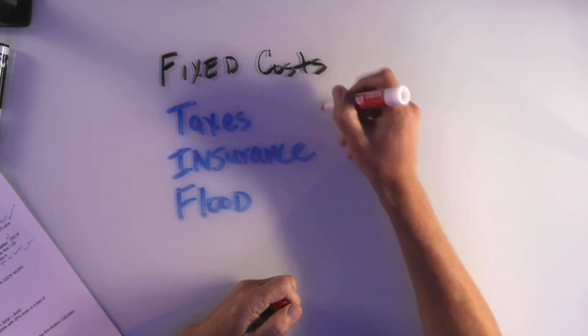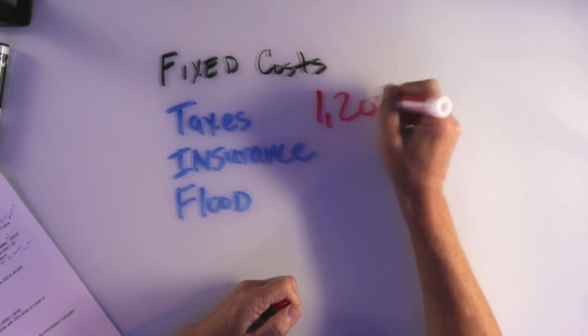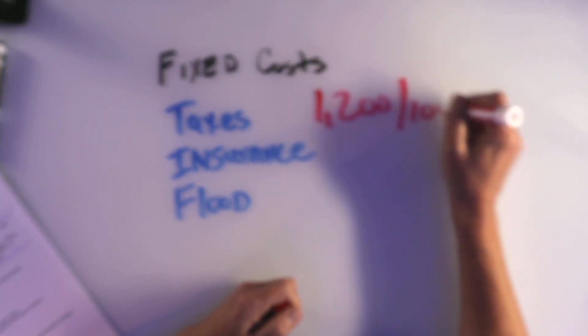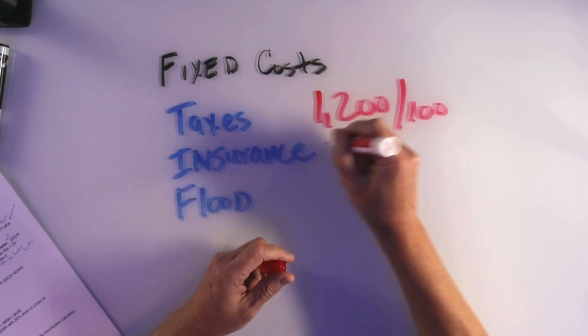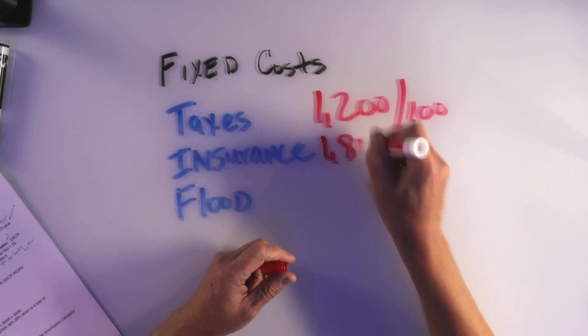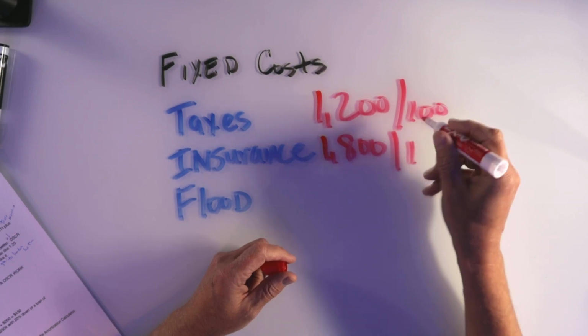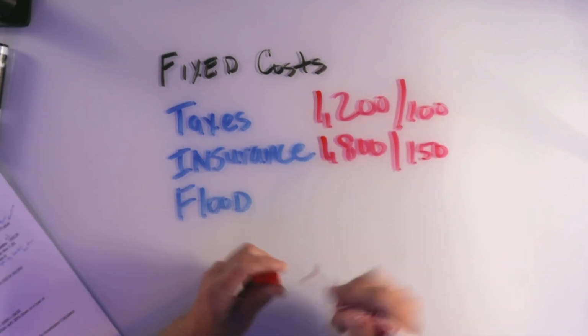So here's an example. Let's look at how we figure out what rents we need when we're looking at least breaking even on a DSCR. Let's start out with what our fixed costs are, because these are things you should be able to look at for most properties, or at least estimate. Number one on the fixed cost is what is your taxes. So let's look at an example where the taxes are $1,200 a year, or divide that by 12 and you have $100 per month. Also property insurance. In this example, we're going to pick and look at $1,800 a year or $150 per month for this property.